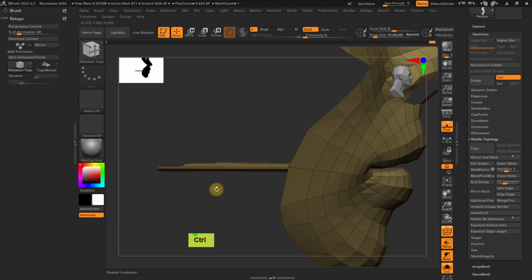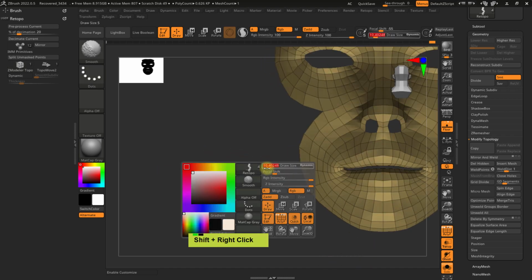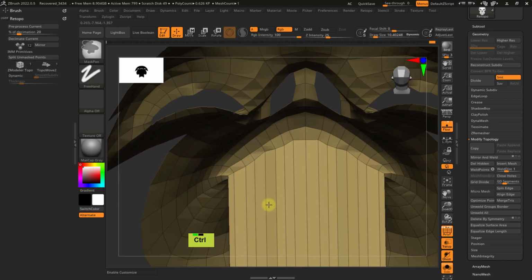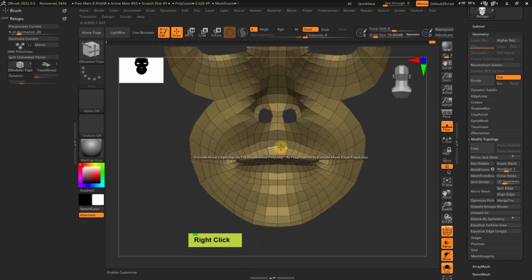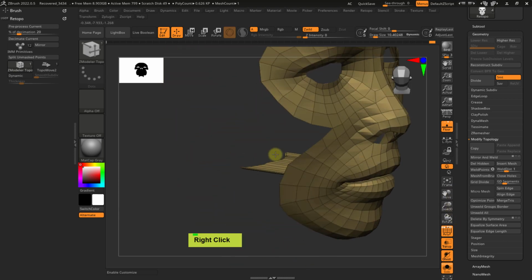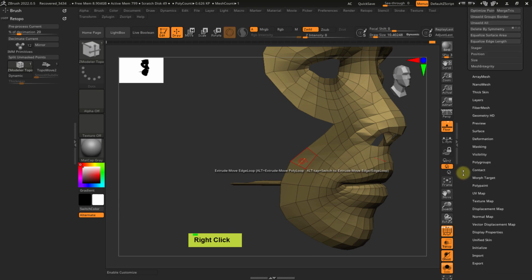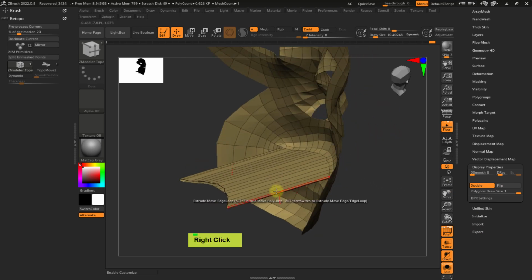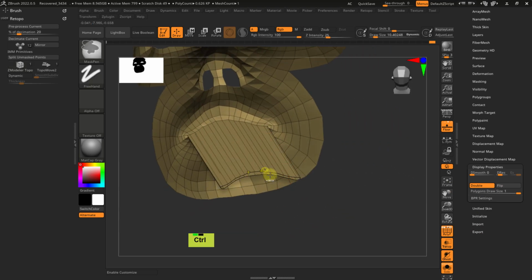And because we have symmetry on, and because we are in a side view, this is a perfectly pulled out mesh. Now the reason you see it in this case is, if you don't see it, then make sure that you have display properties double on to fix that. Okay, so what's next?